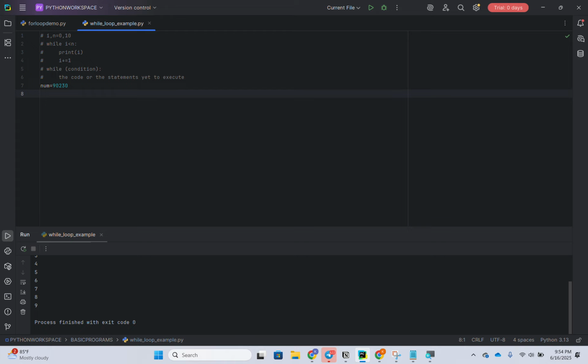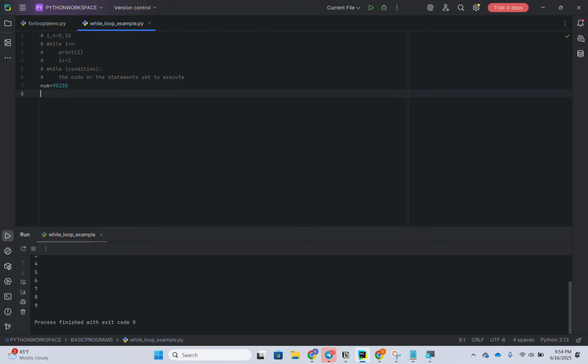I want to calculate the length, or I want to reverse the number. Clever people will convert it into a string and use the len method, but as of now I'm not discussing that. I'm just showing how to use iterative statements, while and for.